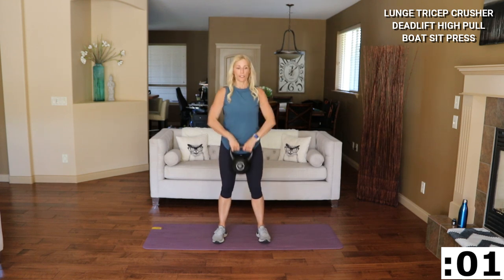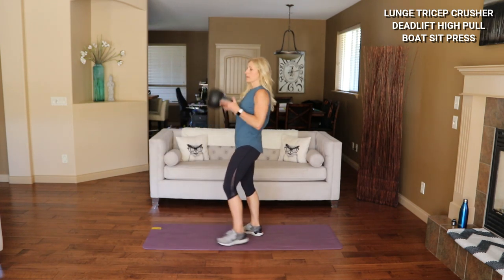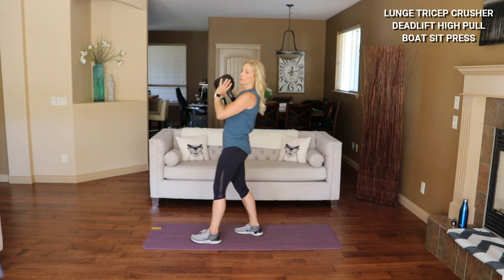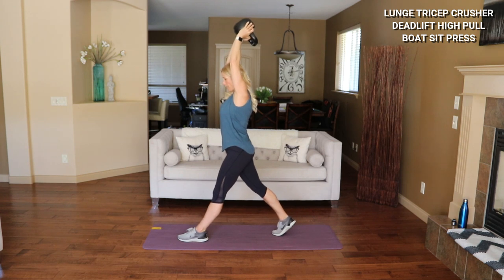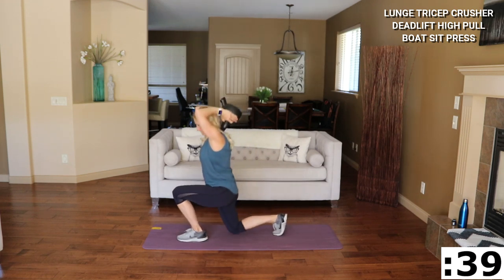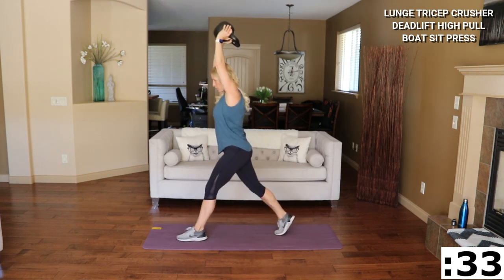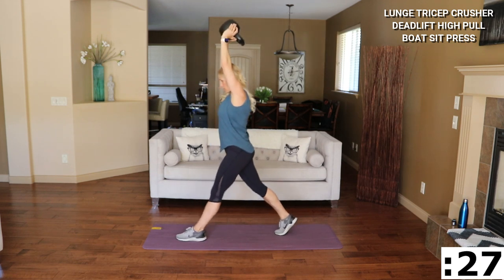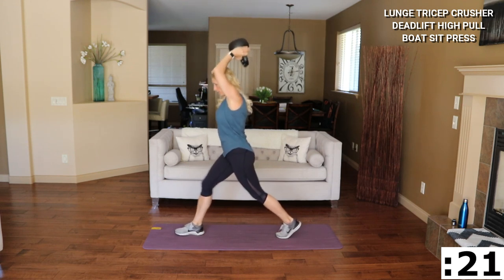Three, two, good. Let's go back to the top. All right, last round. Let's get that overhead tricep. Okay, little reverse grip there, thumbs are under. Nice and tall, buckle half, here we go. And down, everything is down, everything is up. One more here, and switch. Don't let that back arch, and drop.